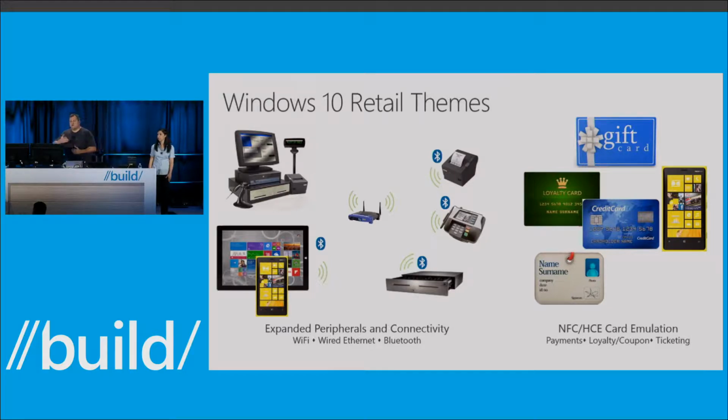And I'll go across the various different device types that we support and how we supported that mobile POS area. The other thing we wanted to do was to continue to expand on the types of devices that are supported. In 8.1, we had barcode support and mag stripe reader support. Now in Windows 10, we're adding support for receipt printers and cash drawers, so that we can have APIs available for universal Windows platform applications that will reach all of those different pieces of hardware.